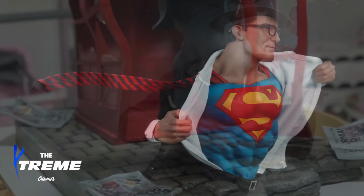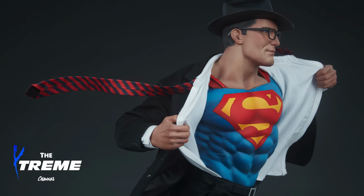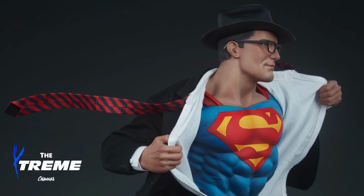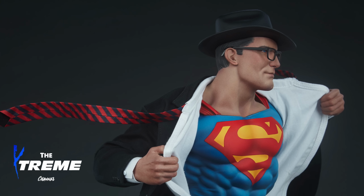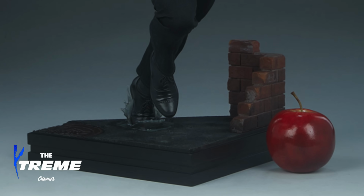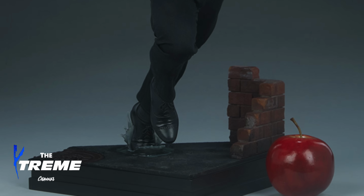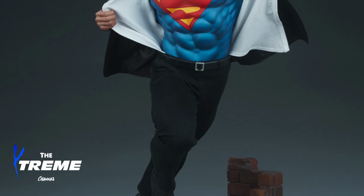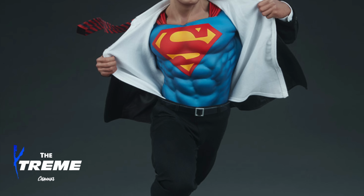I do like the classic Superman head. It's kind of a mix between movie and comic, which is neat. The head sculpt is pretty decent. I like little things on the base like the water effect, but I think they should have added more to the base. One of the ones I'm getting has a phone booth. They didn't necessarily have to go that far, but maybe a Daily Planet newspaper dispenser, something like that.